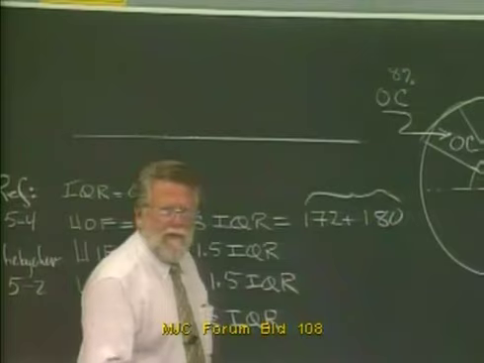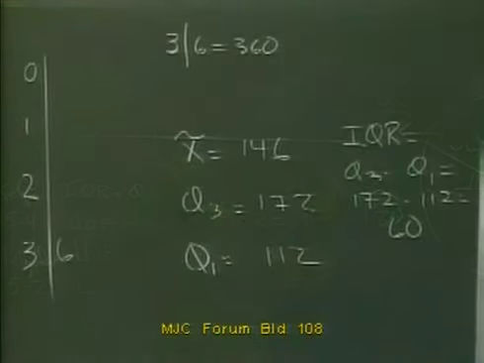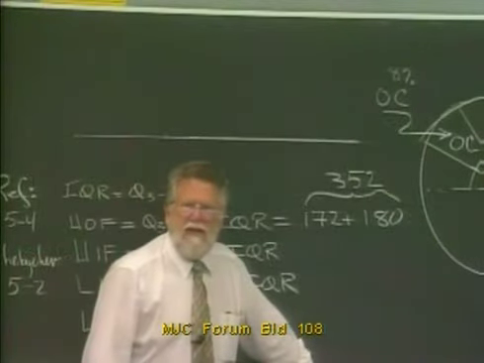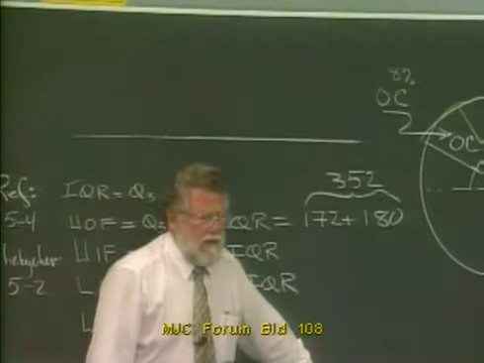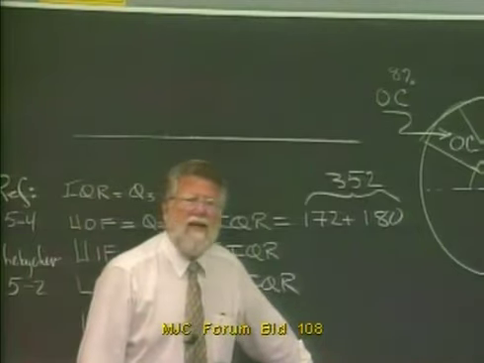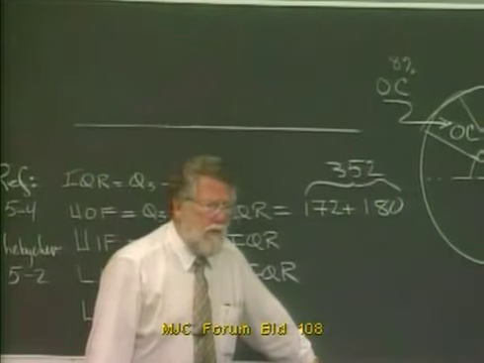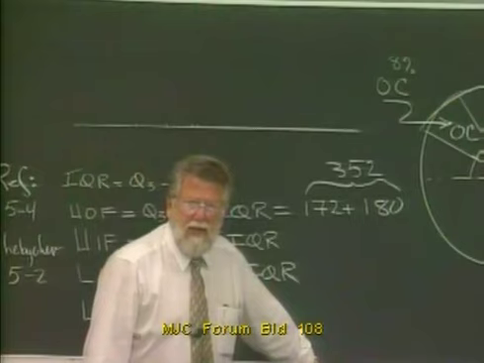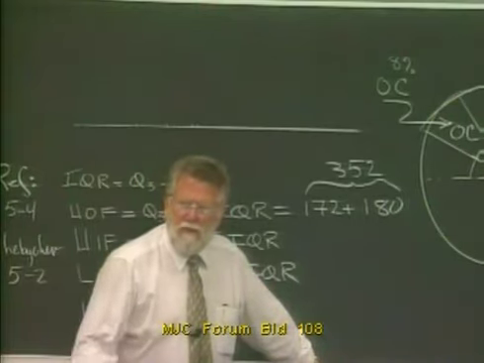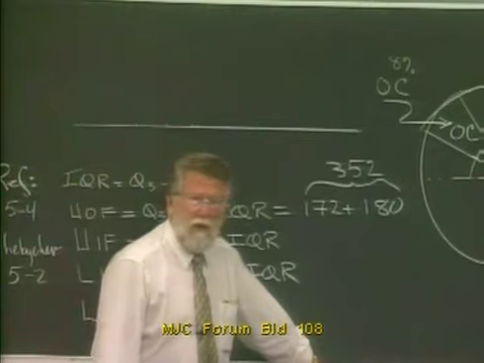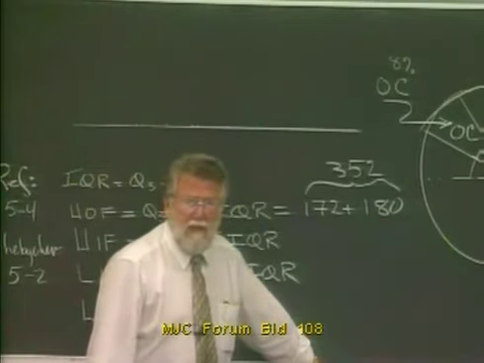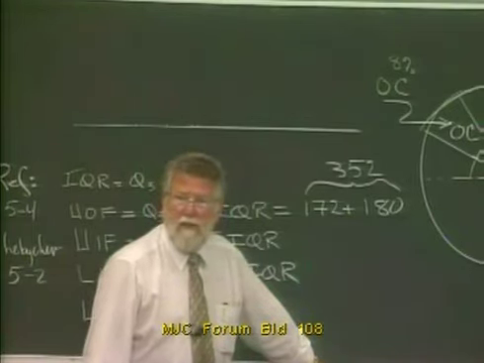352. Wow. Practice arithmetic. 352. Do I have anything higher than 352? Yes, it is what? 359? So I would disagree with what Statgraphics has done here. They're evidently using a slightly different approach to finding the Q1 and Q3. Now I'm using the approach used in your text, where you do not include the median. We'll have to go back and see what Q3 and Q1 is. Either I made a mistake in Q3, Q1, or 359 is an extreme point and should be challenged.